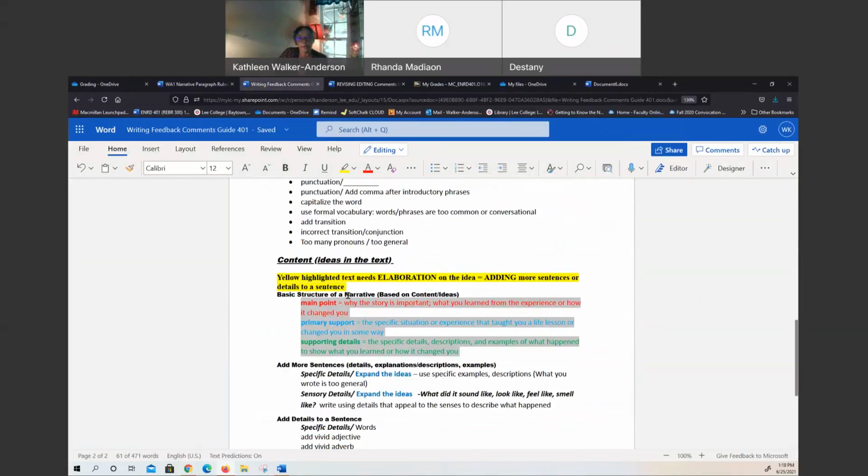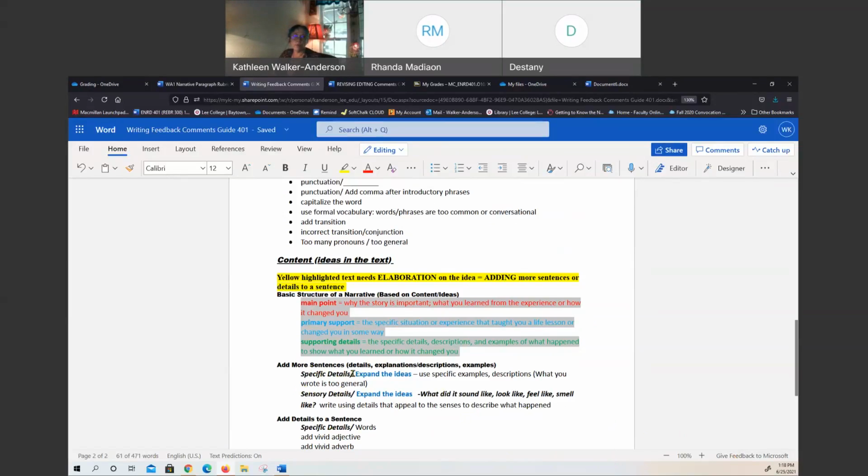For yellow, anything highlighted in yellow has to do with content or ideas. So that means you need to add information. You need to add details. And that's when, for narrative, I talked about narrative and descriptive writing having to do with having specific details and very specific language. And sensory details are appealing to the senses.